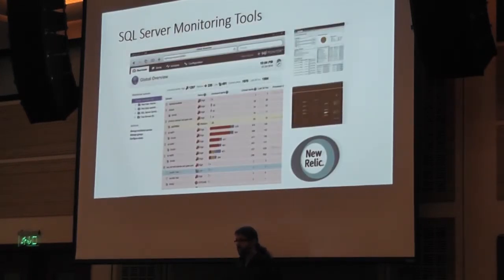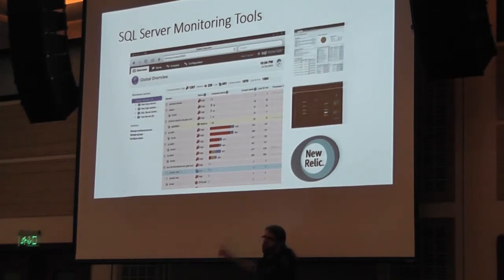SQL Server monitoring tools. So this one on the left is obviously Redgate's SQL Monitor. That's a great tool, very competitive on price, does basically everything you need. There is no great solution. The one on the top right is SolarWinds, then the one in the middle is Spotlight on SQL Server. That's a desktop app, sort of rocking like it's 1995.